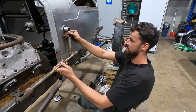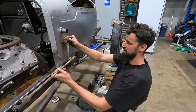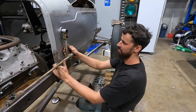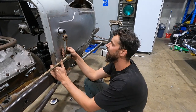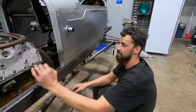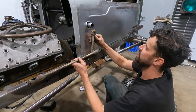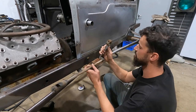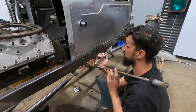And then that's totally gonna be in the way for all the extractors. So that sucks. Now that I've just said that, I gotta redo it all. So what I'll end up having to do, because our pipes are gonna come out and swoop up this way, I think what I'll end up doing is maybe dropping this down slightly, or I may even just make a new arm and just cut this off and weld the ball on.